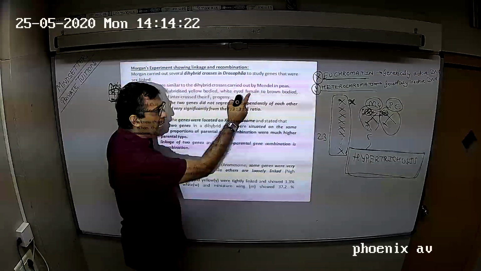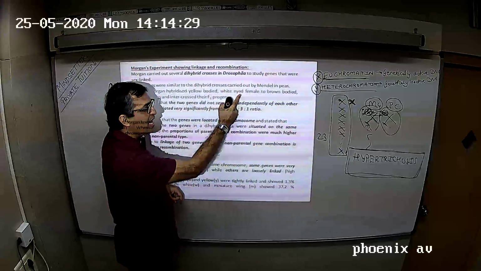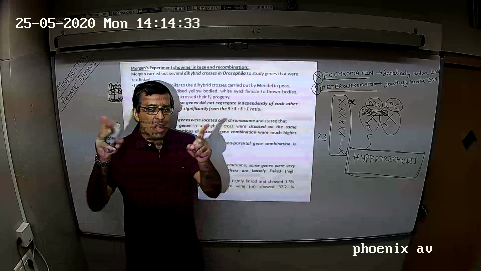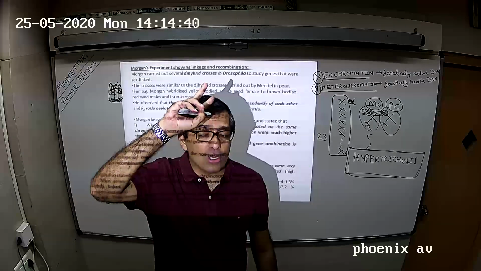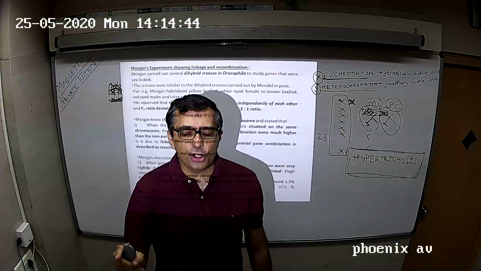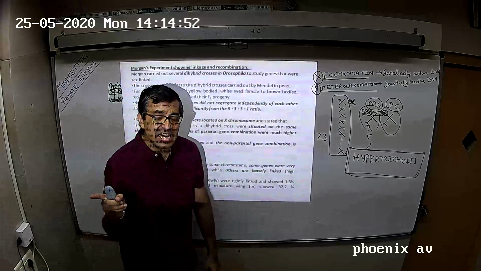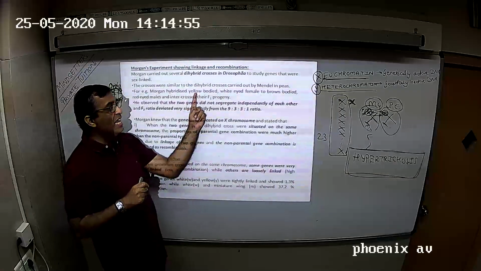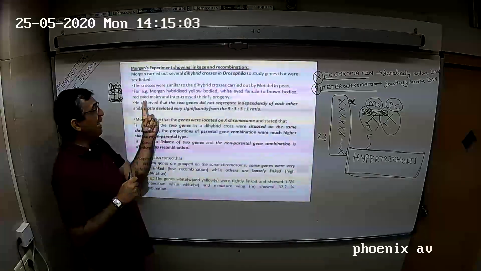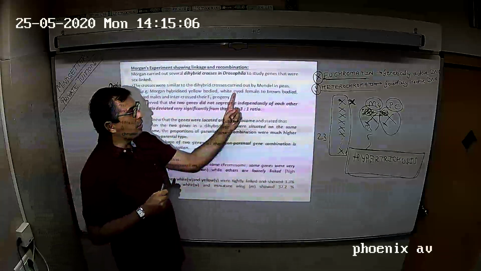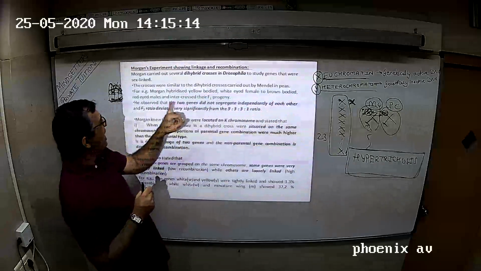Yellow body and white-eyed female, when crossed with brown body and red-eyed male, the F1 generation will show yellow body and white eye. That is a dominant character. Now, what should happen in the F2 generation if F1 is selfed? We remember the dihybrid cross of Mendel, you will get a phenotypic ratio of 9:3:3:1, of which 9 are dominant, so you should have 9 yellow body and white eye, 3 yellow body and red eye, 3 brown body and white eye, and 1 brown body and red eye.